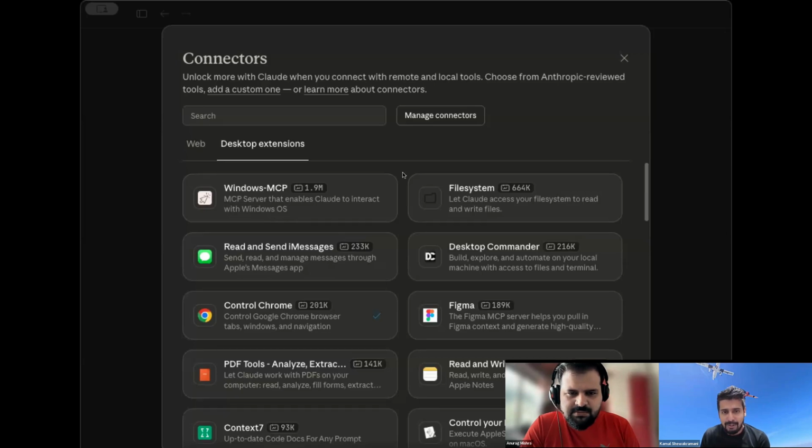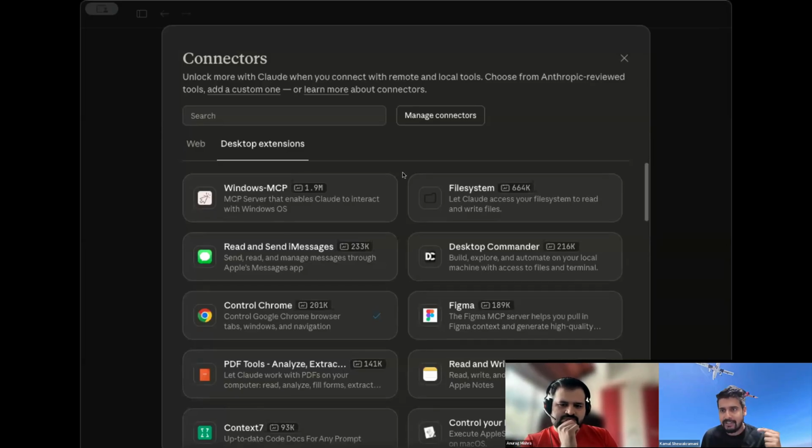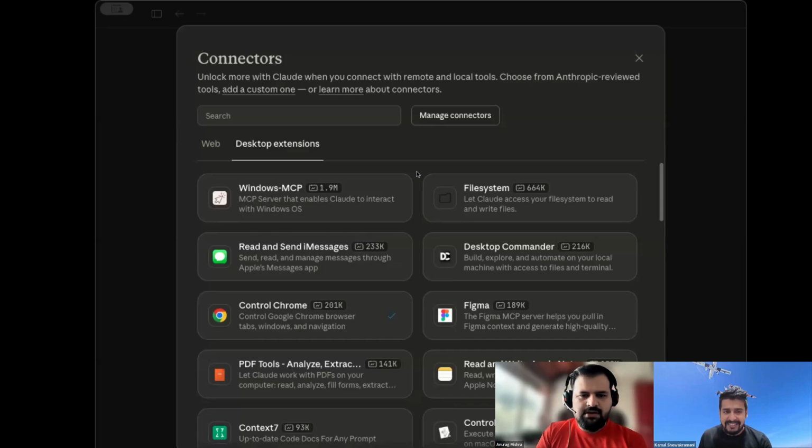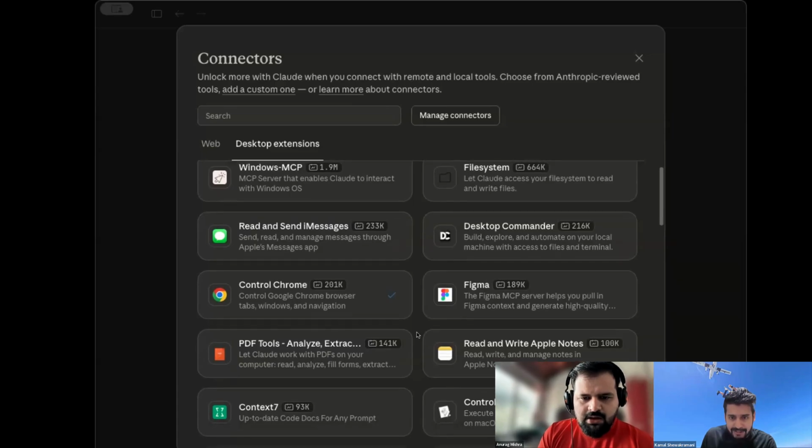Let's imagine that you want to organize all your movies, all your music, and all your XYZ files into certain categories, but you don't want to do it one by one because that's going to take so many hours. And again, you have to think about each movie, which category it is fitting in. Maybe you want to assign tags. For example, a movie can be a thriller movie, it can be a suspense movie. And imagine all of those tags taken care of by Anthropic just by giving a simple natural language command. So imagine the possibilities.